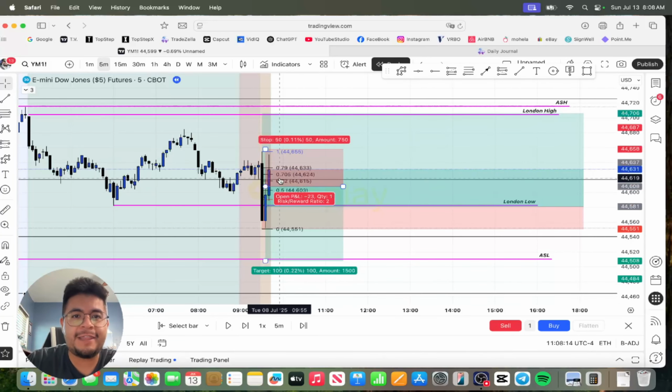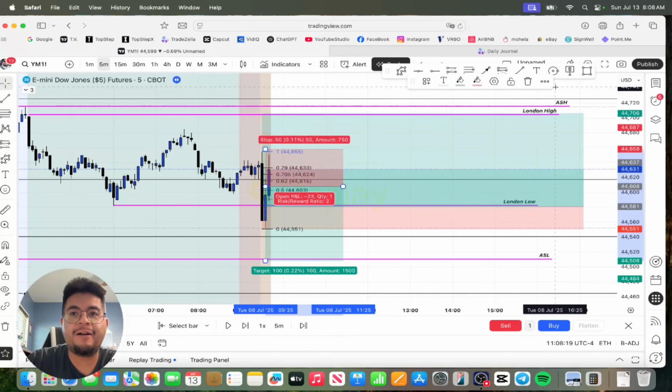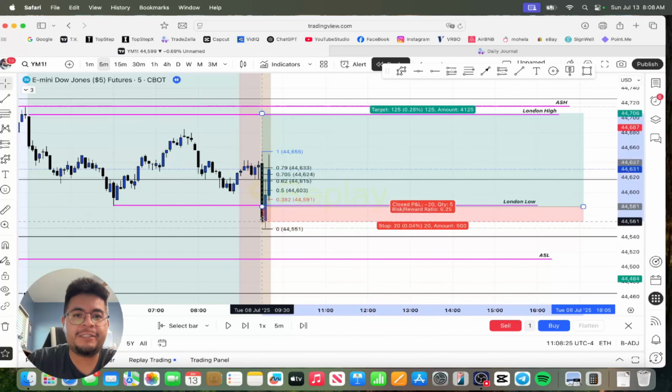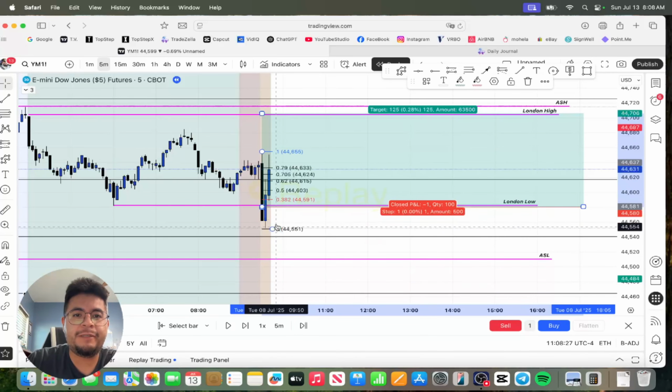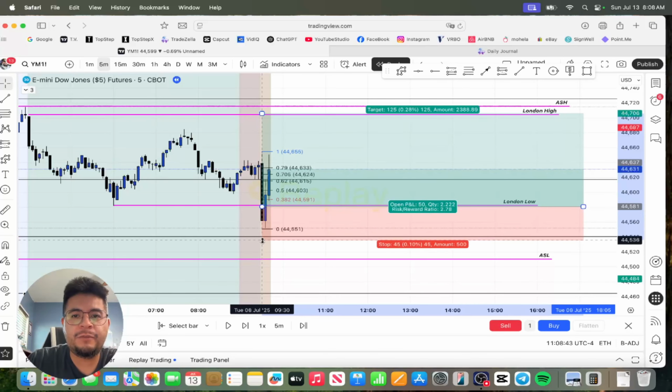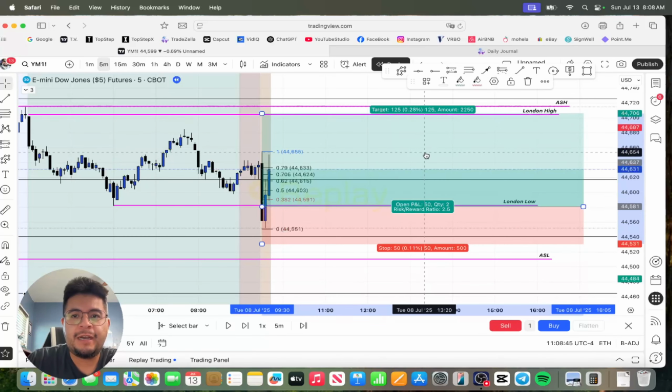Okay, so definitely had that push higher, right? So these people who got in for the sell are kind of freaking out. I'm not, because they had this push. I am now risk free. Originally, I had a 50-point risk, right? It was down here. And what I want to do is just keep that risk. Let's see if I can bring that back down. Okay, I'm risk free. I don't want to move this because I want to be able to see the numbers. I'm looking for a 1 to 2.5, right? You guys can see that right there, risk to reward. Let's just continue going forward.